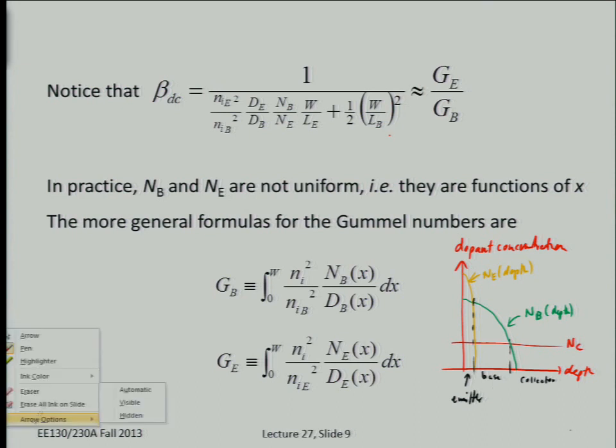Okay? So the concept of the Gummel number is useful because all we care about is the integrated dose. So we integrate the dopant concentration as a function of depth. For a uniformly doped BJT, this would just be NB times W. If you take the integrated dopant concentration in the base, that would be just NBW. But in the more general case, you just integrate the profile like this, and divide by the average minority carrier diffusion coefficient, and that would give you the Gummel number for this BJT. Same thing for the emitter Gummel number. You just take the integrated dose of the dopants in the emitter and divide by the average minority carrier diffusion coefficient, and you get the emitter Gummel number. Then you take the ratio, and that will give you a good estimate of the current gain of that BJT, even though it's not an ideal BJT with uniform doping concentrations. So that's the benefit of the concept of a Gummel number.